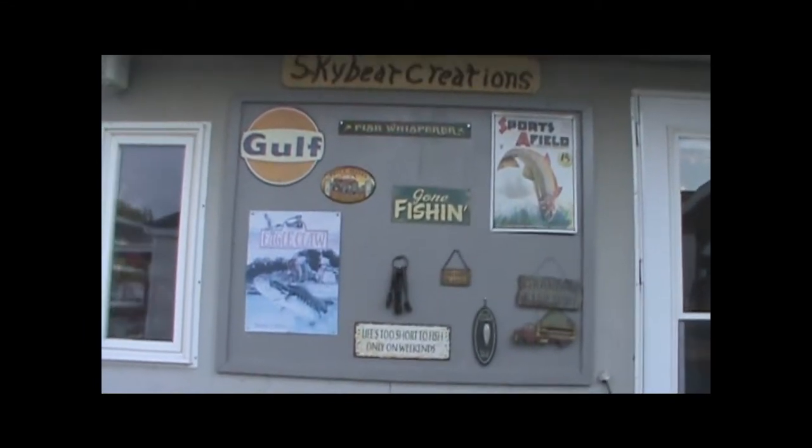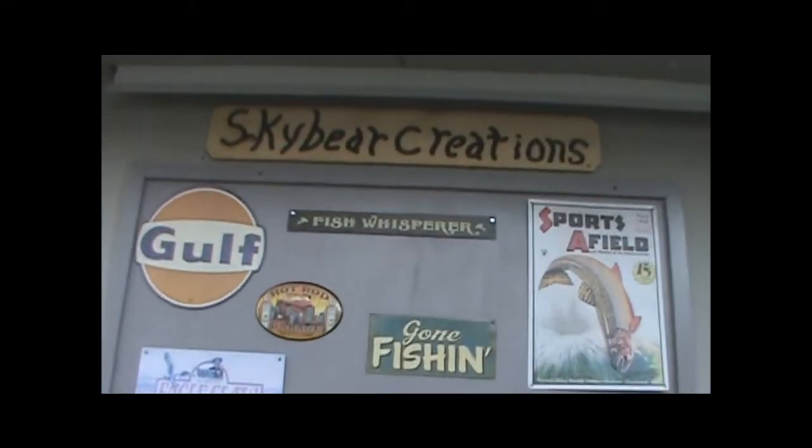Made this board a while back, but what I'm really working on here, if you look, I made this sign up here and got a few tips off YouTube and went ahead. This is my first attempt, carved in a fence post that I bought at one of the stores. I ran it through a planer, but that board was not a cedar board. I see they said you could use those from out west, but I haven't been able to find any here, so I left this one dry and planed it.